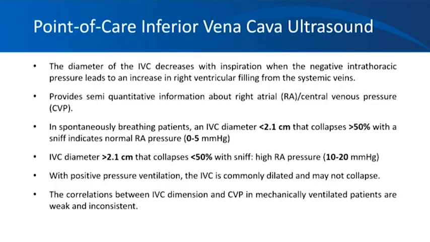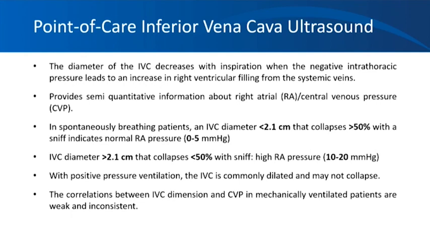Now we'll talk about the point of care inferior vena cava ultrasound. The diameter of the inferior vena cava decreases with inspiration, when the negative intrathoracic pressure leads to an increase in right ventricular filling from systemic veins. Inferior vena cava ultrasound provides semi-quantitative information about right atrial or central venous pressure.